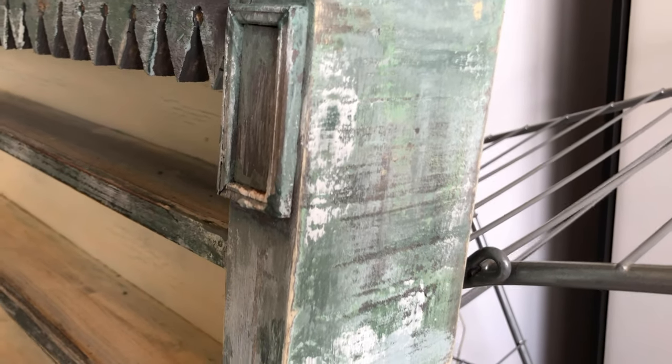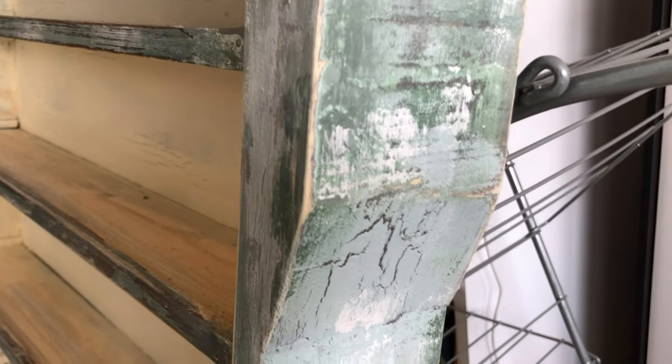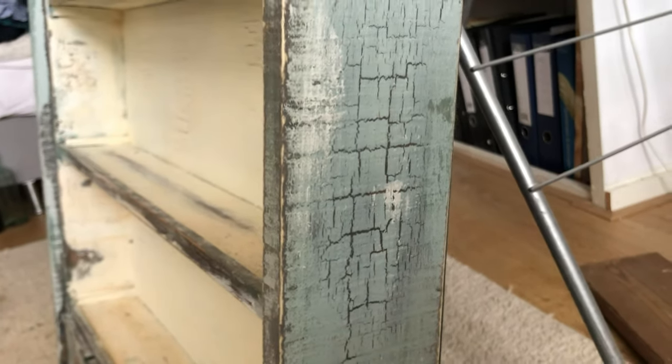After several hours of layering up different colours of paint, different shades of greens and blues, and adding the sort of distress technique again, it almost looks a little bit like burnt wood. It's just the effect of very old dry paint. The cabinet's pretty much done.